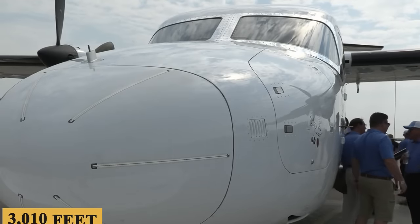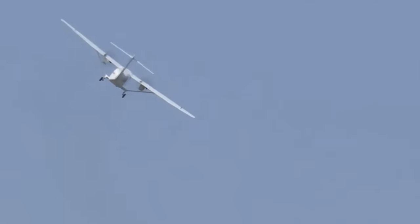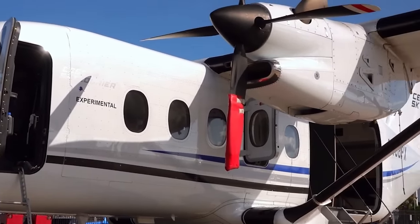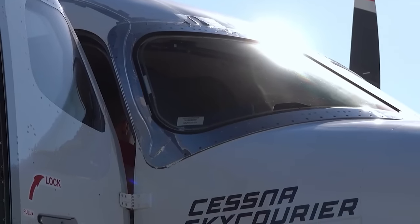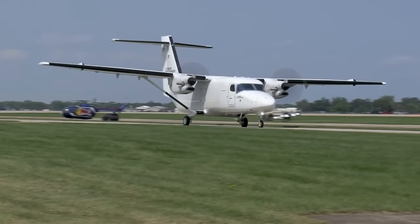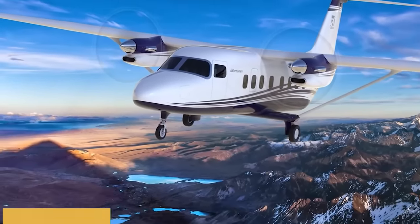With a landing distance of 3,010 feet or 917 meters, landing performance is equally impressive. The rugged landing gear and responsive flight controls ensure smooth and precise landings even on short or unpaved runways. Its short-field landing capabilities paired with powerful reverse thrust allow the SkyCourier to operate in diverse environments, maintaining a maximum net payload of 5,000 pounds or 2,268 kilograms and a full-fuel payload of 1,720 pounds or 780 kilograms. The base purchase price of a new Cessna SkyCourier is $5.5 million before options, with an average hourly operating cost estimated at $1,300 to $2,000.